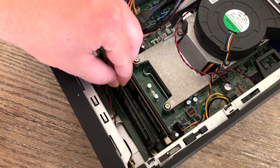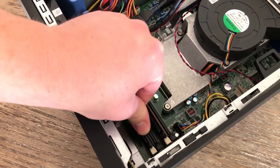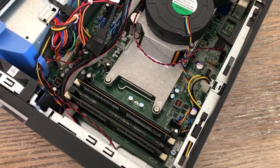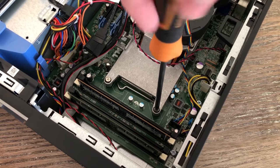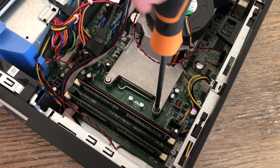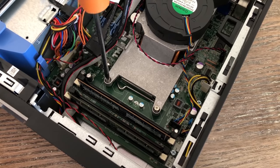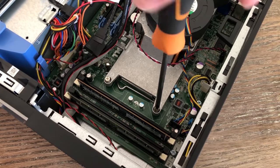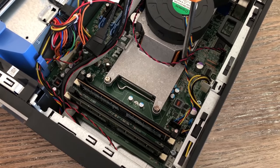Upgrading these small form factor machines isn't too awkward, especially as the DVD drive and hard drive bay is of a screwless design. Taking this away gives us immediate access to the RAM slots, of which there are 4. I believe 32GB of DDR3 is supported but 16GB is still what I'd call the sweet spot — this can always be upgraded later on if need be. Dell use a custom heatsink and fan combo inside these systems, most likely because of the compact nature of these builds. I'm a huge fan of Optiplex systems, partly because they're so accessible and very reasonably priced on sites like eBay.